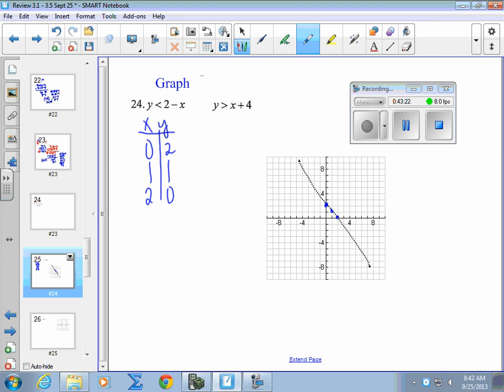We would say above it or below it. Below it. The next equation, or inequality, was 0 and 4, 1 and 5. We'll put in negative 4 and 0. We have 0 and 4. What kind of lines are these? 1 and 5, and negative 4 and 0. What kind of lines are these? They're perpendicular because they have negative reciprocal slope. And this should be dotted as well, so I'll make it dotted.